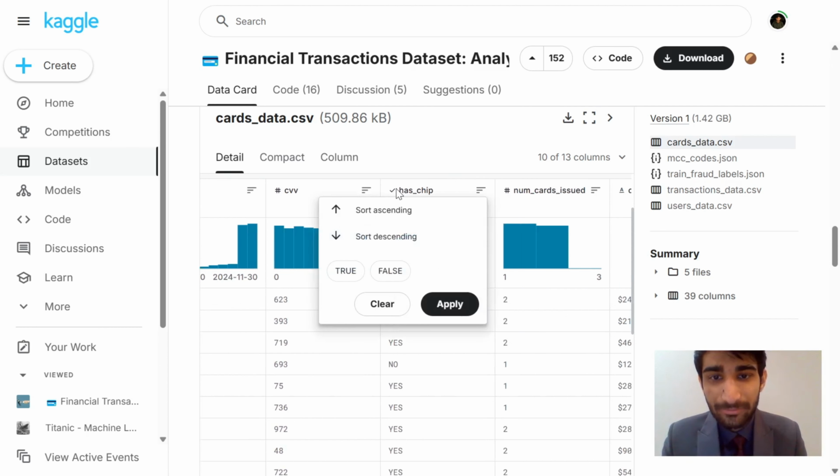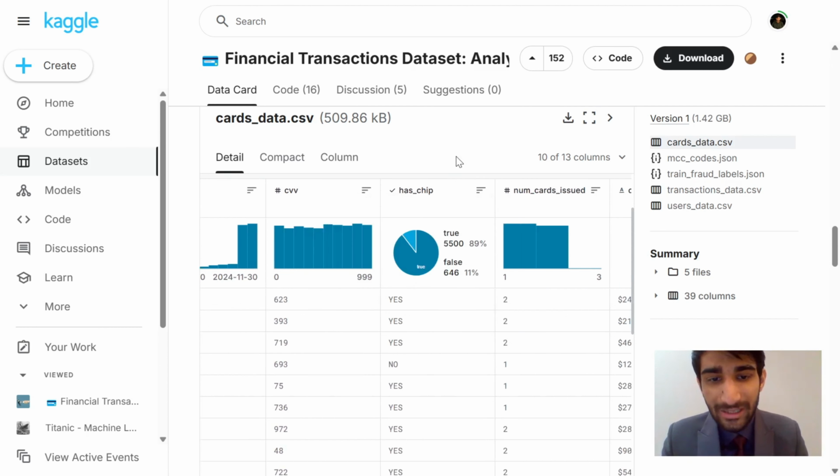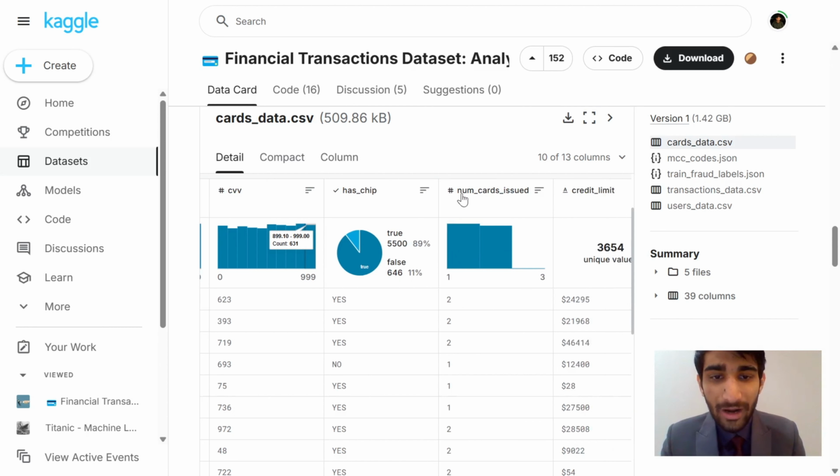We have has chip value, which is going to tell whether a card has a chip or not. And you can see Kaggle has already created this pie chart showing that almost 89% of our cards have a chip and the other 11% do not have a chip. We have number of cards issued, which will say whether a single card was issued 2 times or 1 time or 3 times.